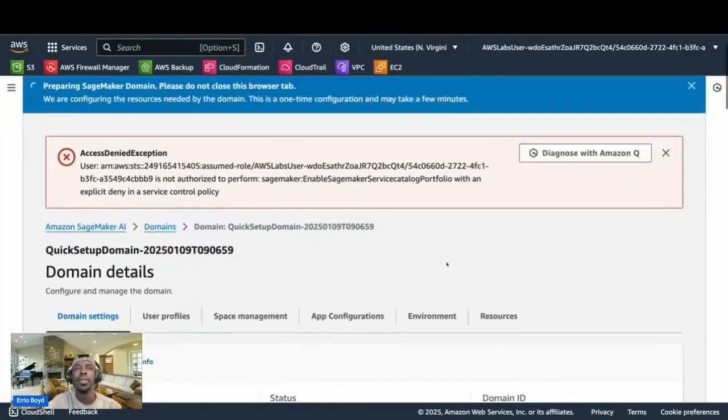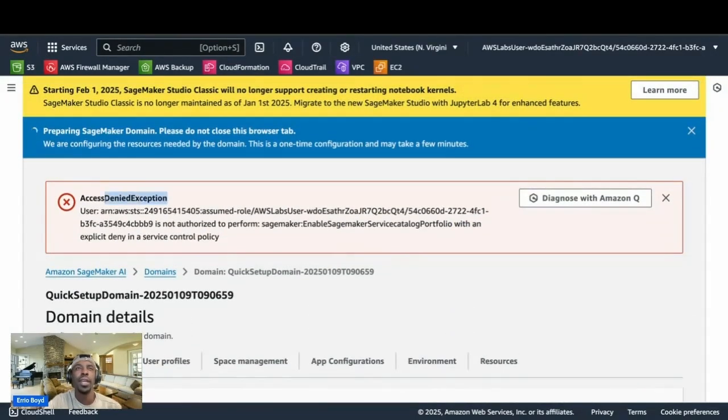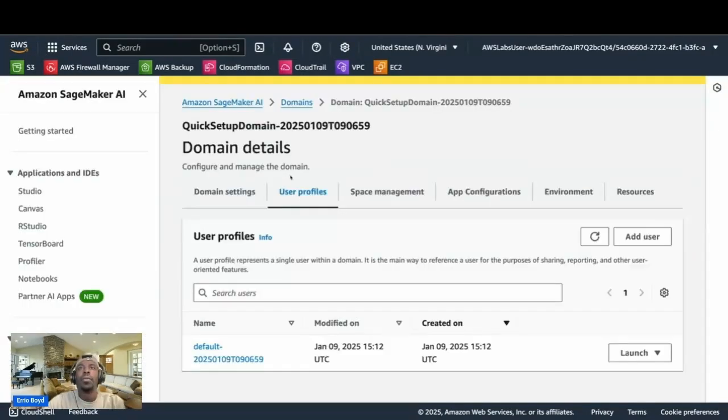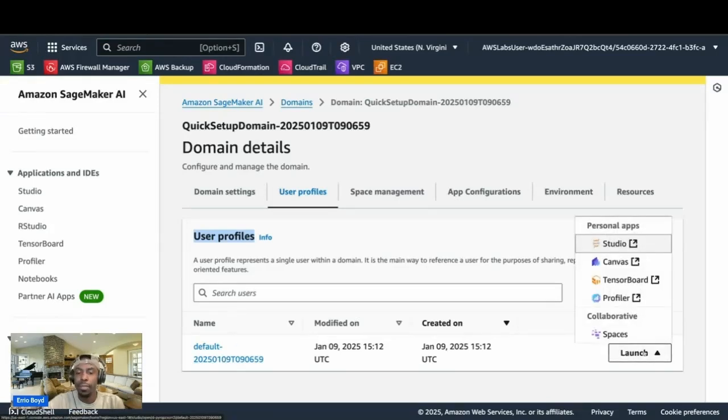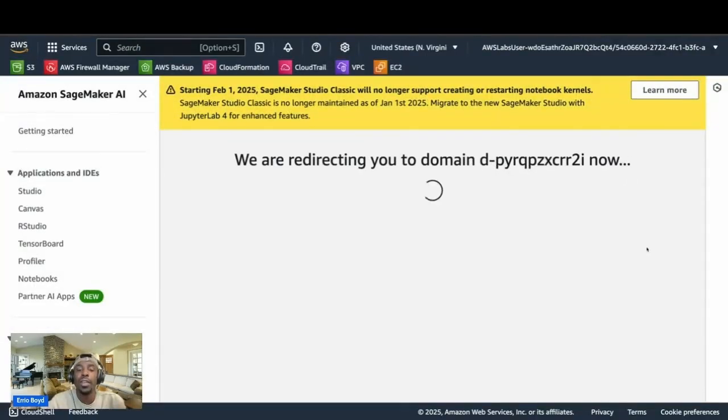All right, so we get this little error message here, but let's just go ahead and disregard that. It looks like preparing SageMaker domain has let us know that in a few minutes we'll have our SageMaker domain built out. And so all we need to do here is wait for about 10 minutes for this SageMaker domain to be built out, and then we'll have access. We have this user profile section, and our domain is going to utilize a specific user to have access. And so all we want to do here is click this launch button, and we want to jump into the studio with the permissions from this user that was created for us.